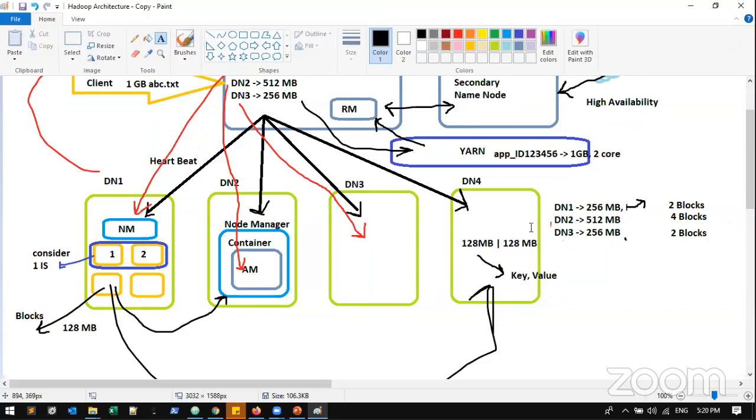Okay. Likewise, the map and reduce depend only on your block sizes. In Hadoop, internally the mapper is created based on the block sizes only. That block size can also be reduced and you can tune the performance via input split. So in the architecture, the backend mapper follows the input split, which follows your block size. That is the way it happens in the back. Okay, this is the flow.